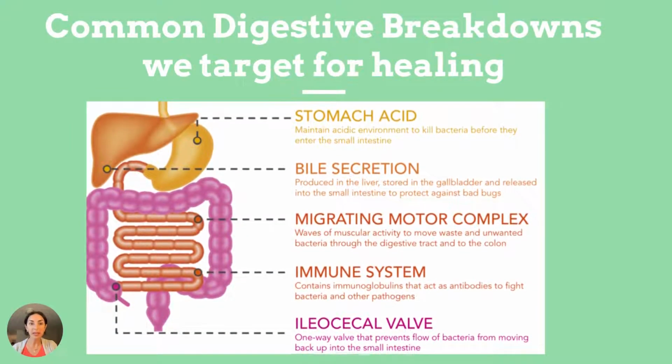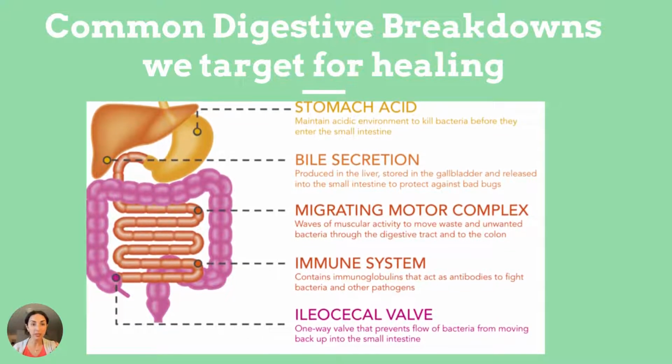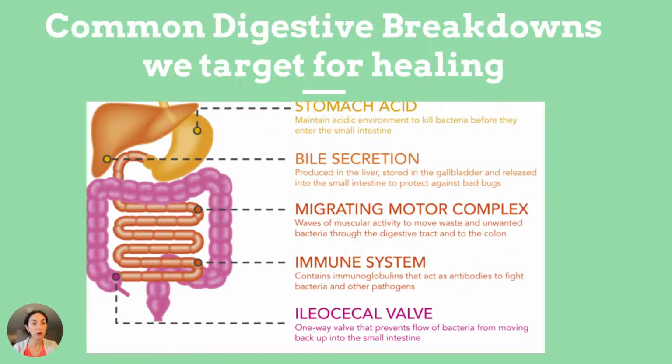So just checking back in, we have these common digestive points that we really need to optimize in order for SIBO to fully heal and to make sure all these points are working properly throughout your GI tract so you're going to feel the best that you can. So stomach acid, we've talked about how that's very important to maintain that acidic environment to kill bacteria before they get to the small intestine. How important that bile is because it's antimicrobial, protects against our bad bugs. That MMC is very important because those are those muscular waves that help our motility move along. So that's a point, again, that we very much see with SIBO that can be damaged, that influences that development.